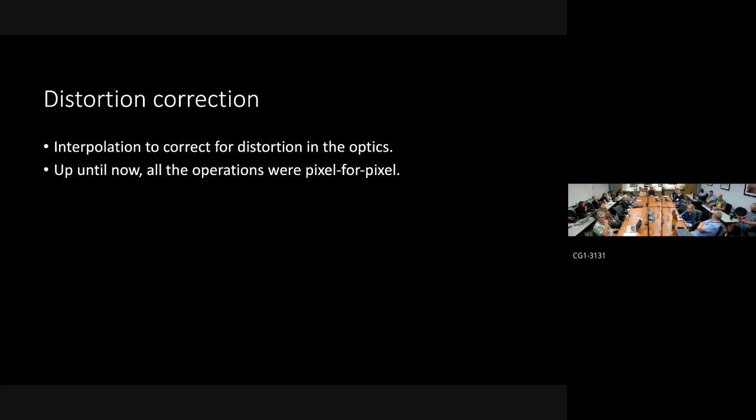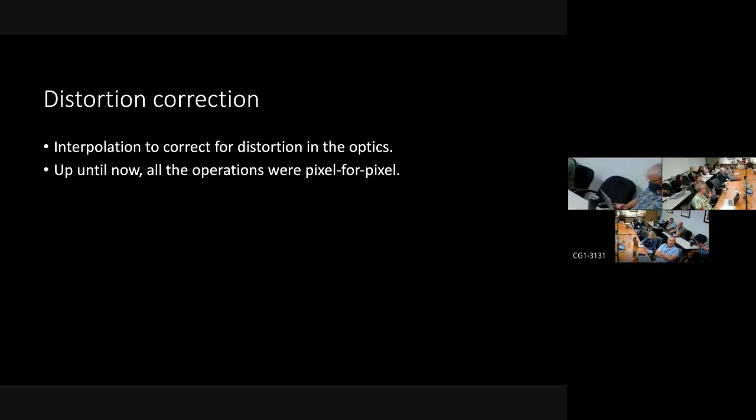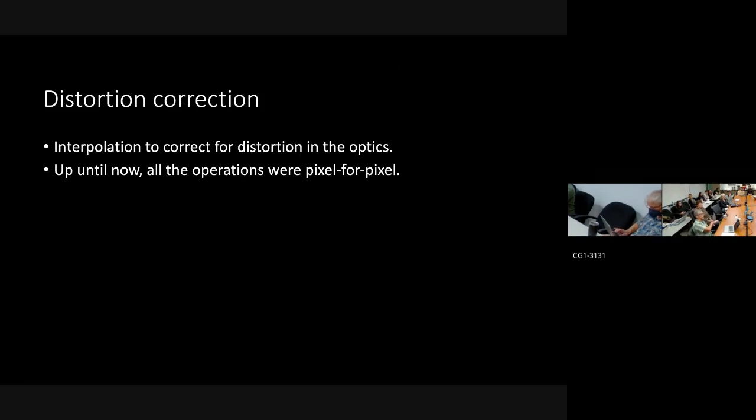There's a distortion correction, right? So for distortion in the optics, up until this point, everything, the flats and darks and all that stuff, was basically pixel for pixel from the raw image to that point. Like you could correspond directly, one pixel had an input to that one pixel in the product. At this point, we're blending things a little bit, but now our occulter should be ideally perfectly round so that when we go to find that occulter, we can fit it for a circle.